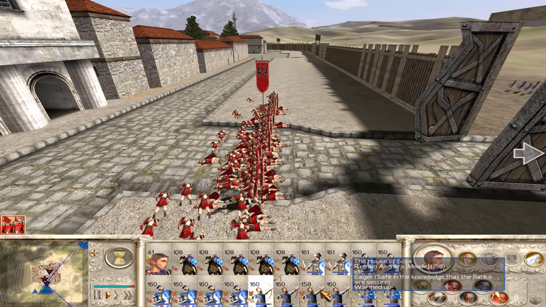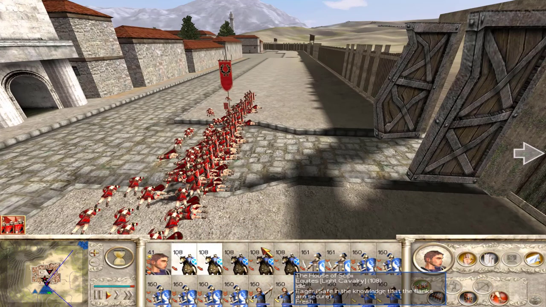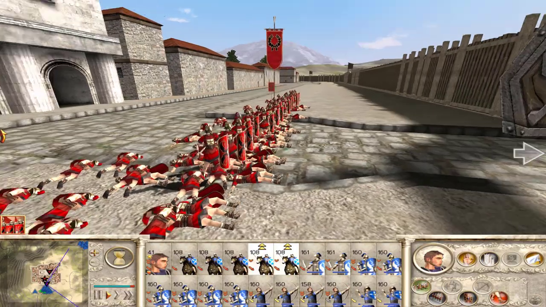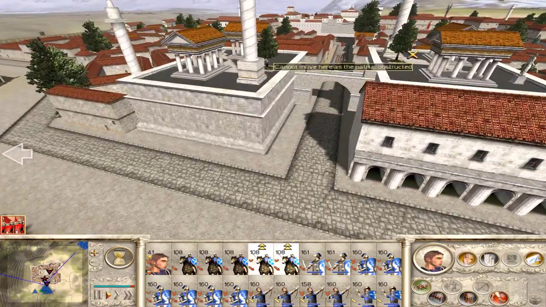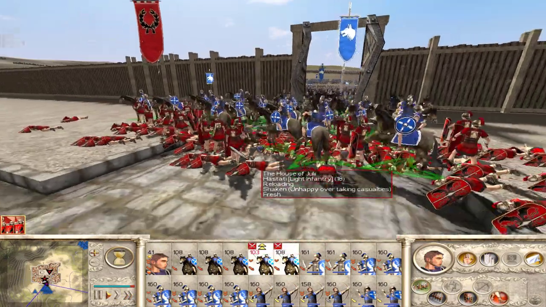Alright, I think that's enough. I'm going to tell my archers' missile units to stop firing at will. Let's get a couple of our experienced equites to go charge them. There's only 21 left. We should take them out easily. Their general is right around the corner, so we do have to be careful of him. Okay, here we come. Should take them out pretty quickly.